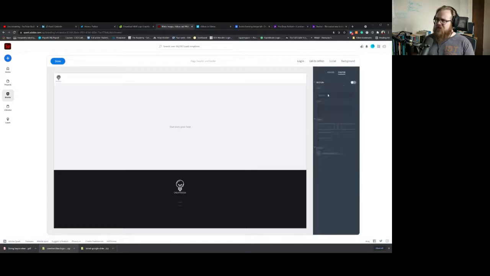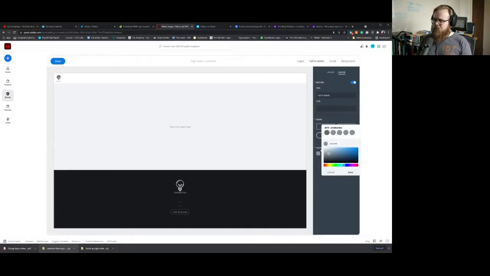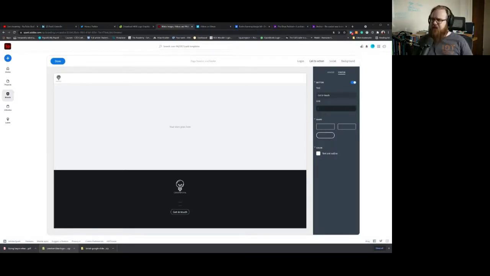I can add call to actions at the bottom here. So that might be giving me an email address or getting a quote. So you know what, let's put a button in actually, and let's say get in touch. And what I might have done is, I think that looks better round, and we'll match that up to our logo so that that's just white line. That looks quite nice there. I might put like an email link. I shan't put that here because I don't want to create it for real.